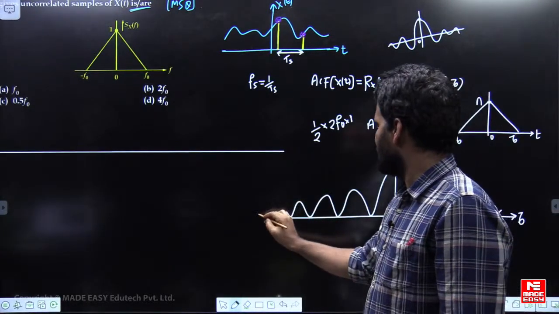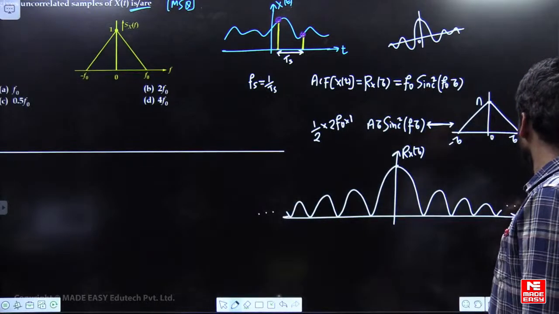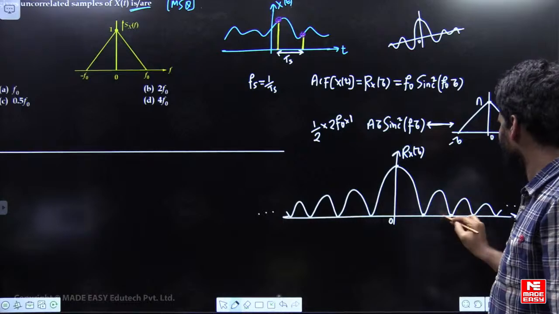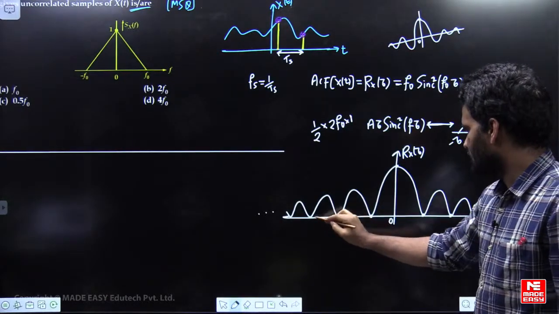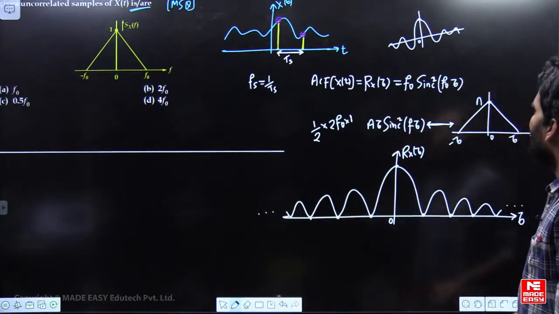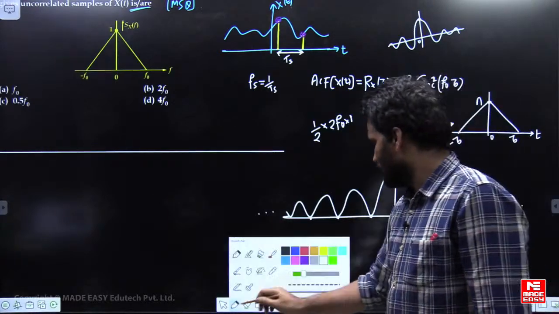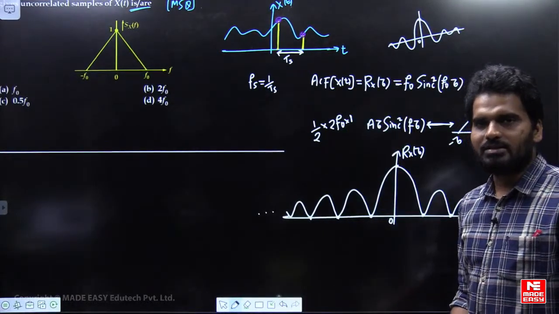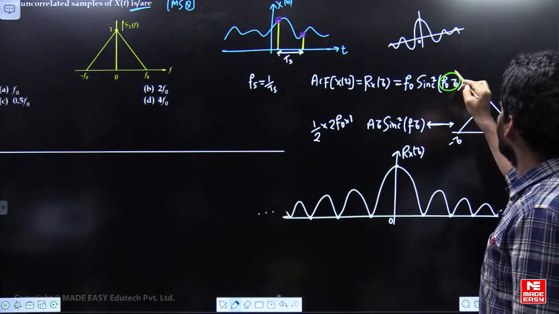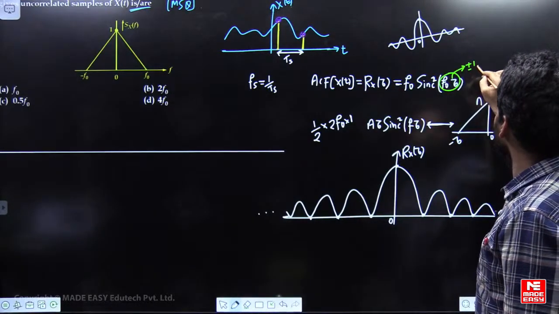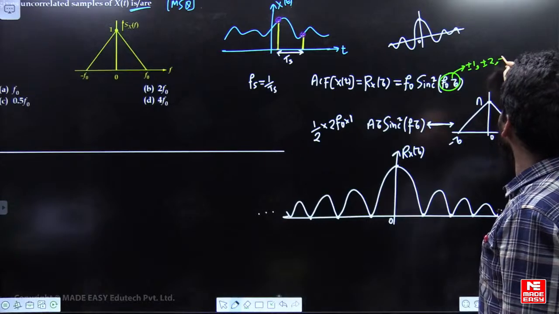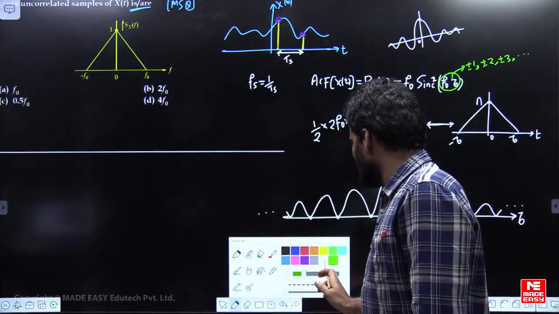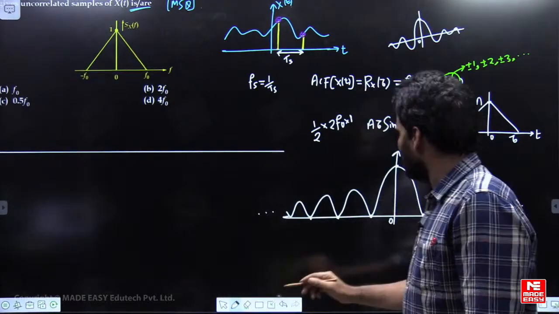So this is going to be like this. This is becoming 0 for which tau values here, you can see. Yes, if you see sinc(f naught tau), because sinc x will become 0 when x is plus minus 1, plus minus 2. So when f naught tau is plus minus 1, plus minus 2, plus minus 3, this sinc function will become 0. So for which tau values is this becoming 0?